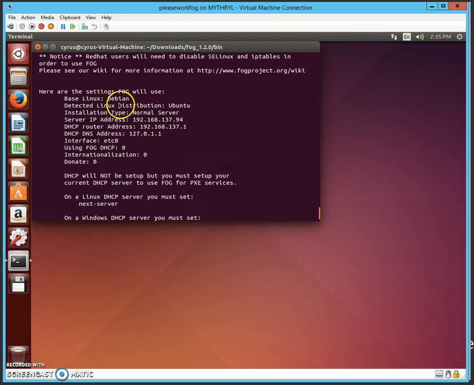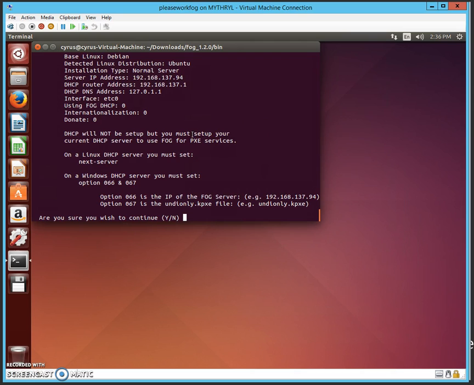So it's just about what type of version of Linux you're running, if you want this to be an image or file server, what the IP address is, so you have to make sure you have a static IP, if it's going to be doing DHCP or not, if you want to donate CPU cycles to help them get some cryptocurrency, and if they can just see what you're using this for.